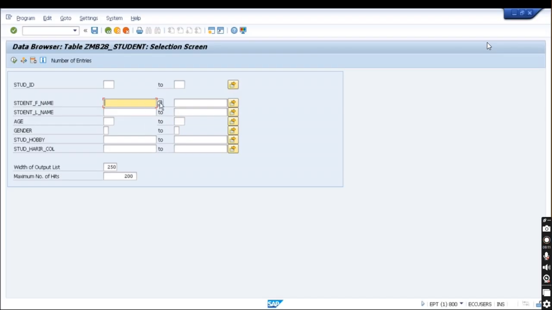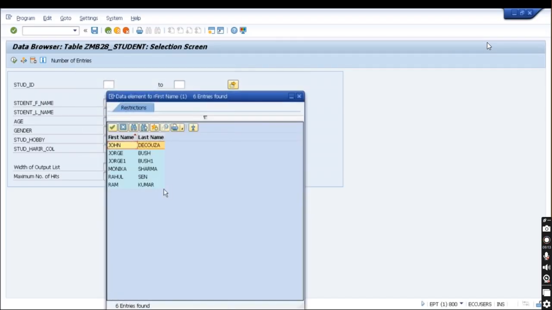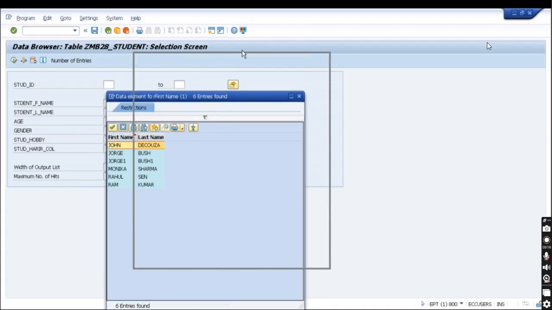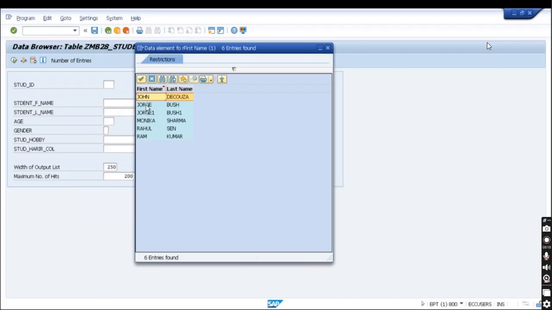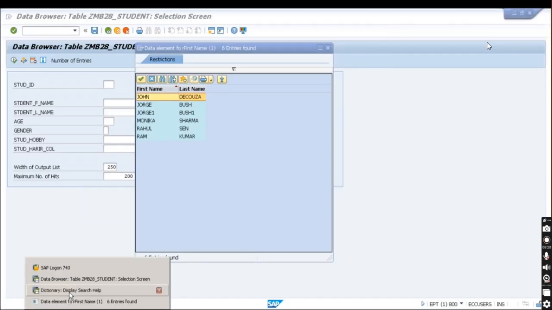So what you can do here, press F4, and you see that all the names are coming from this table, from the base table of the search help. In the selection method we have given one table name, right? If you remember, I have given the table name in the selection method.